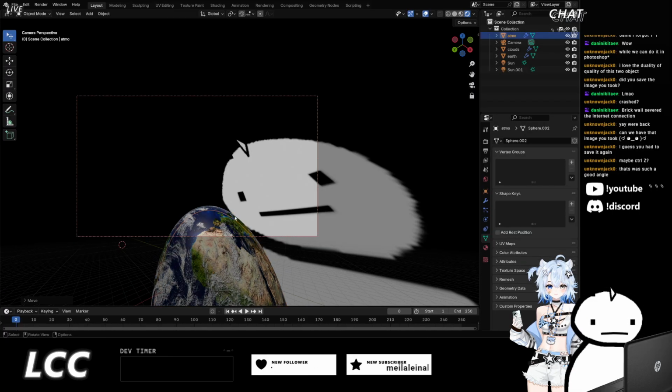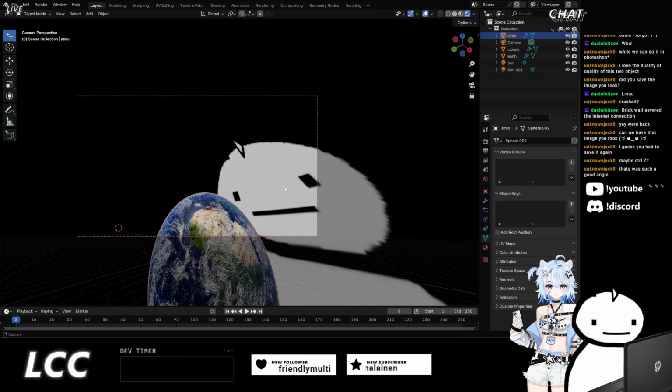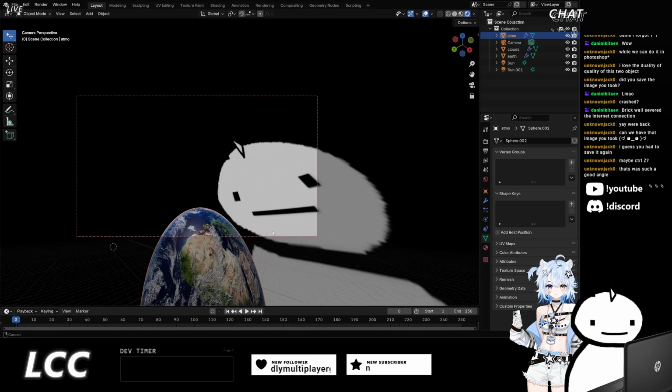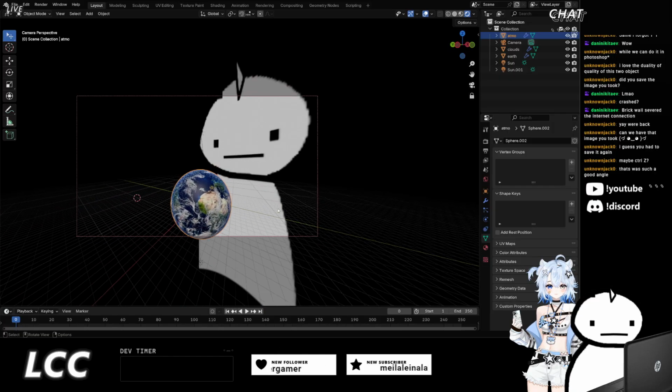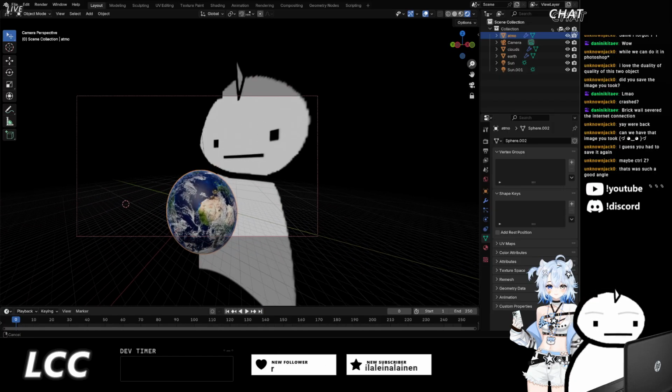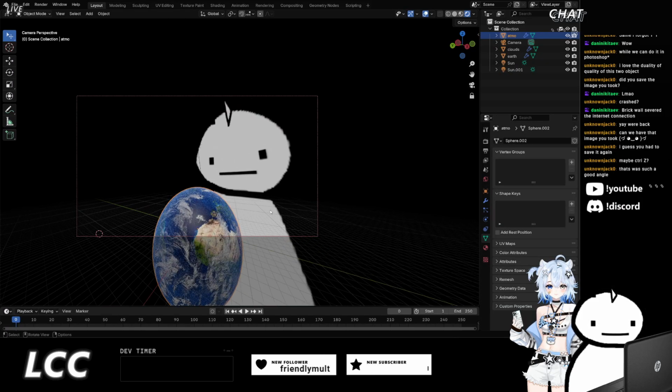I need to get the focal length right again, probably. Let me just use the manual zoom. This is so much easier for me. And it stopped working.